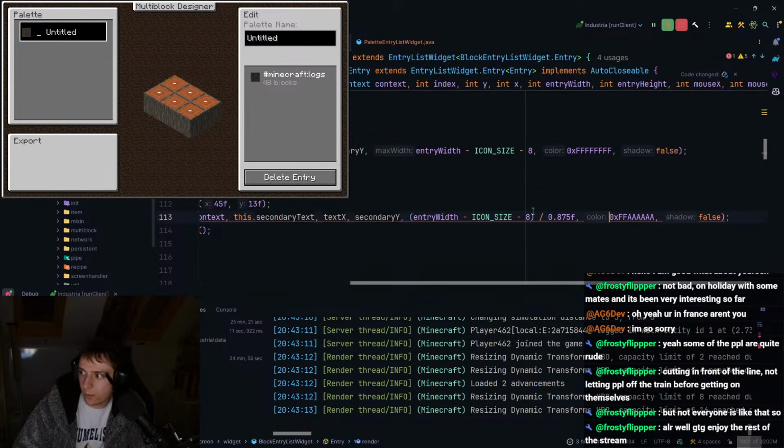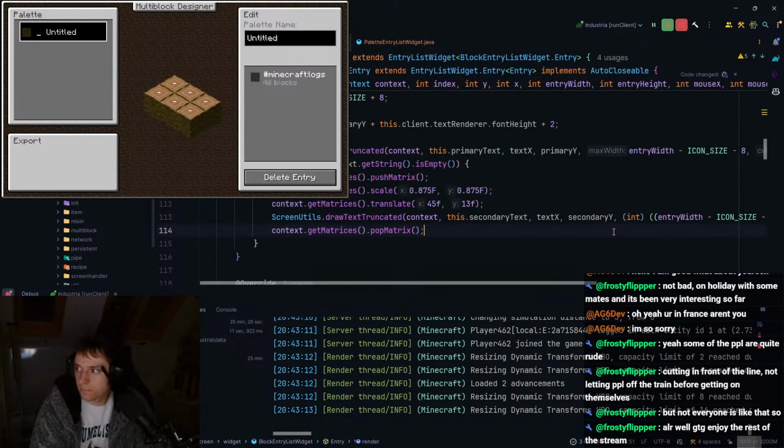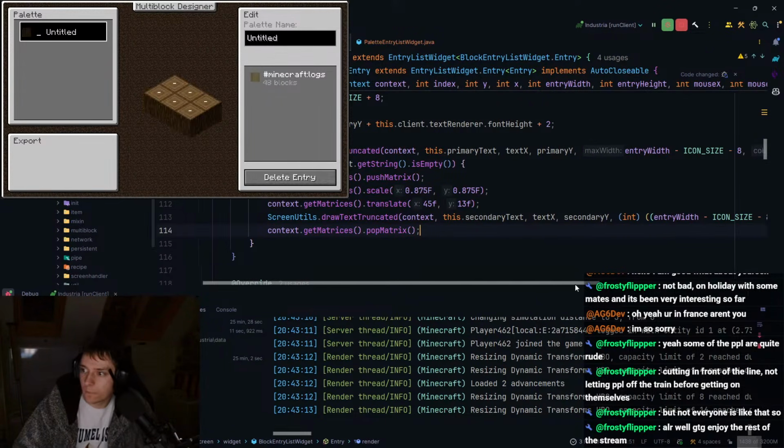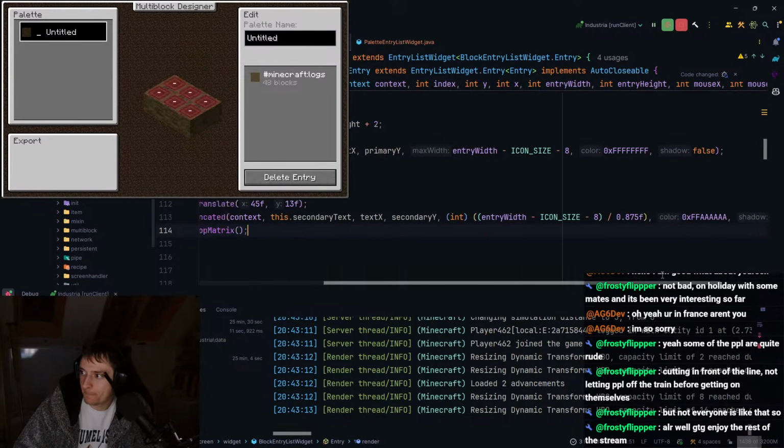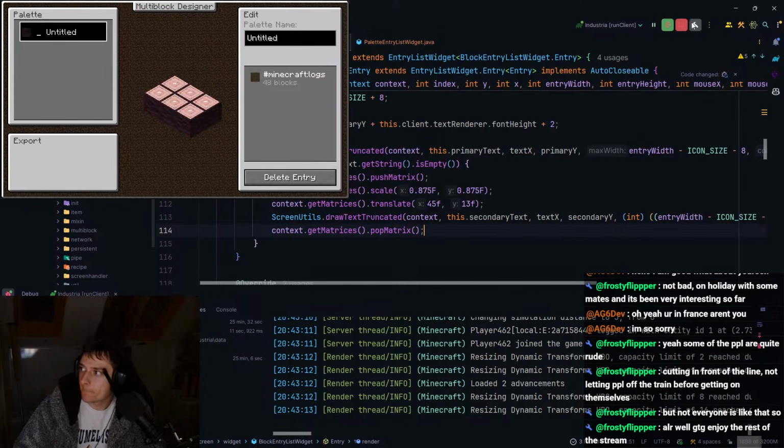I was going to multiply it, but that does also work. Okay. So if I restart, that should trim it basically if it's longer than that end piece. In theory.